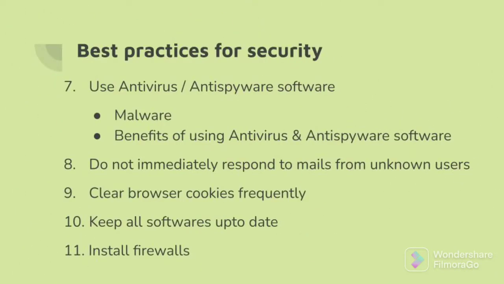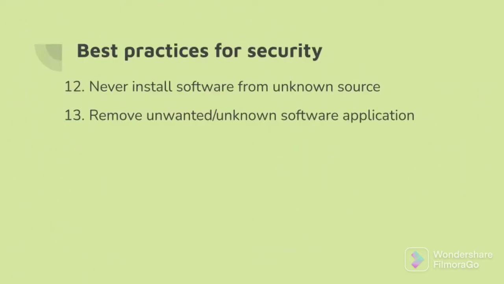Along with that, use antivirus and anti-spyware, where we will learn about malware and the benefits of using antivirus and anti-spyware software. It also covers how we should respond when we get mails from unknown users. And we will learn about clearing browser cookies, keeping all software up to date, and installing firewalls, how to react when we are downloading software from an unknown source. Then finally, what we should do about unwanted or unknown software applications.